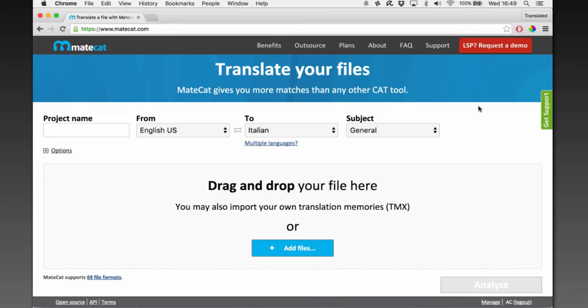Someone asked if you could show how to make a TM private, but as you're doing that, someone's asking, and again, this comes up kind of a lot. If I'm uploading a translation memory to a system like MateCat, what are the assurances that I have that it's going to be completely private, that MateCat isn't going to use my translation memory to train an MT engine, it's not going to use my TM to build their own corpus or glossary. So that's a general, declarative statement about how TMs are used. Secondarily, can you show how to make it private?